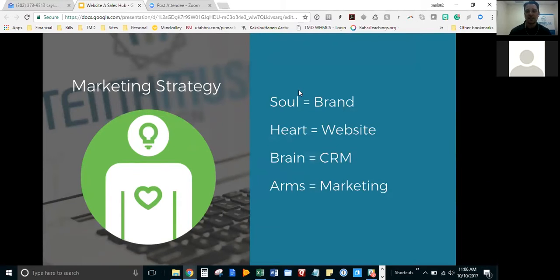The brain is similar to a CRM, which is a customer resource manager. What that does is it warms leads up over time. It educates them. It gives them small amounts of information instead of large amounts of information, based off of the information that they're interested in. So the brain adds the intelligence. That's where the CRM comes into play. And then finally, we learned about marketing and how those are the arms of the body.